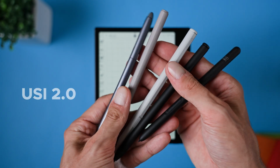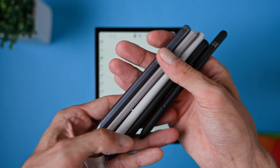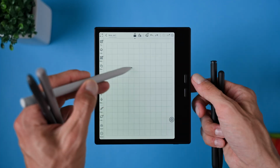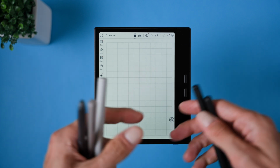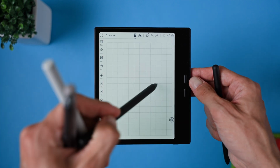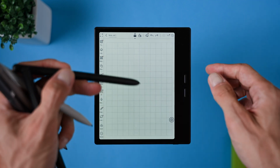The new Go series uses Universal Stylus Initiative USI 2.0 technology. That means that any stylus with USI 2.0 support should work just fine, but this technology in my view is far from being universal. The reason none of my styluses worked is because they use Wacom EMR, USI 1.0 or capacitive touch, which aren't supported on this type of ink screen. So if you're like me and have older styluses lying around, just know they probably won't work here.